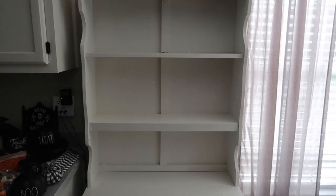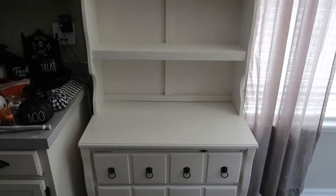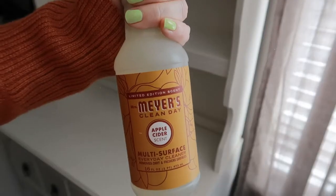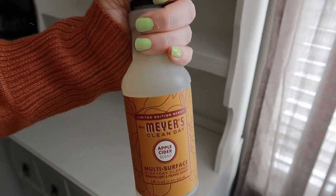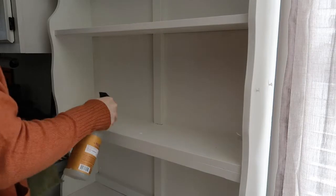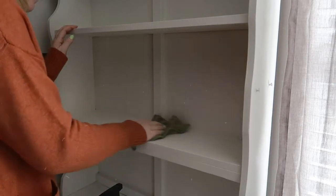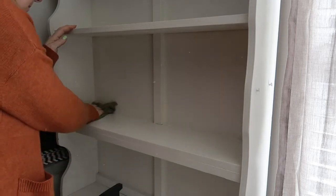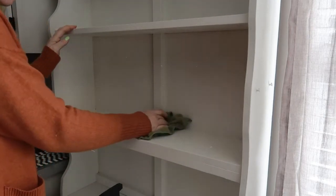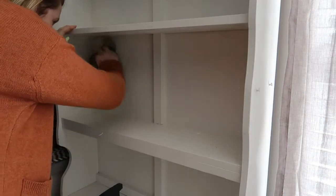This is my little hutch, and if you've been around a while you know that I love to decorate it for all of the holidays, but especially for Halloween and Christmas. Before I start decorating for a new holiday, I always wipe it down to make sure I'm starting with a clean slate, so I'm using Mrs. Meyers in the apple cider scent — this is my absolute favorite, I buy this same one every single year.